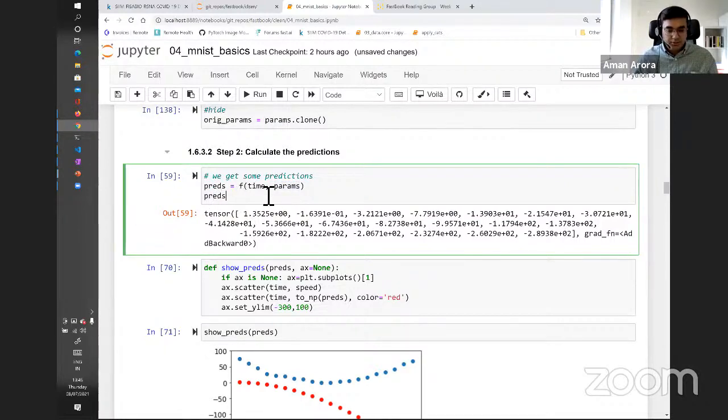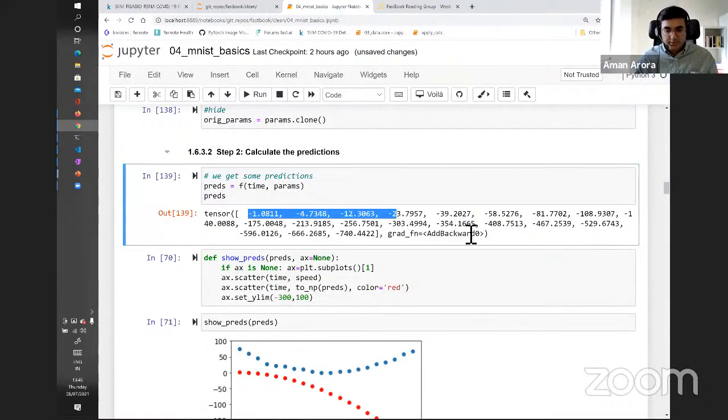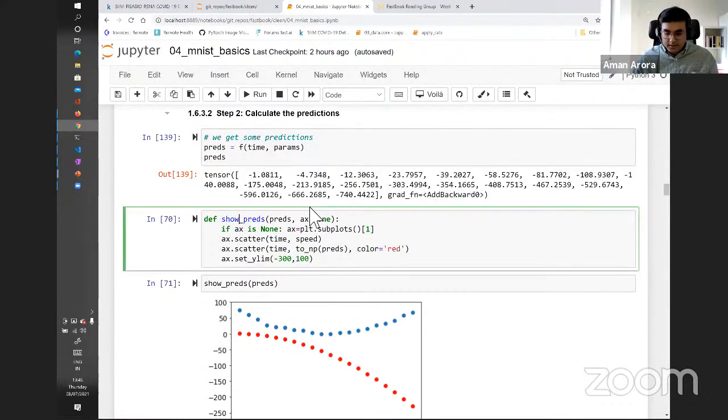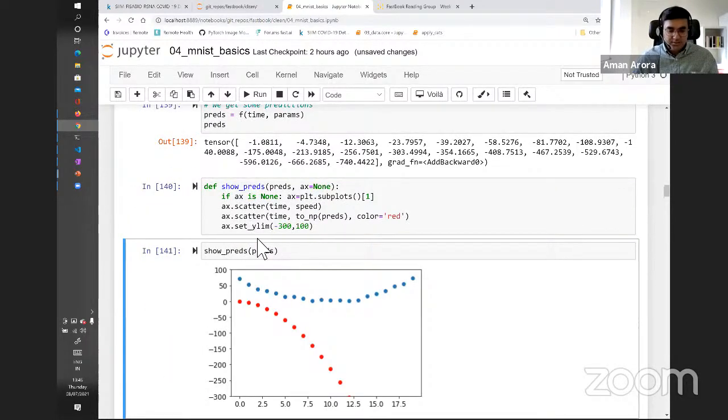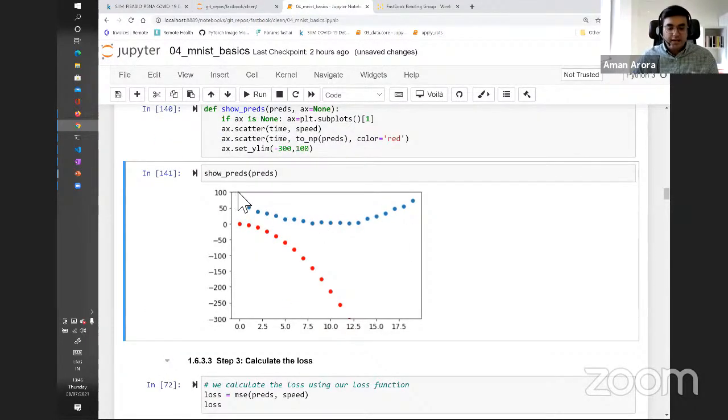So I can get my predictions, and they look something like this. It has a gradient function, which is just telling PyTorch that I need to be able to calculate the gradients. Now I can plot my predictions. The blue is the actual line of time versus speed, and the red is what the prediction looks like.